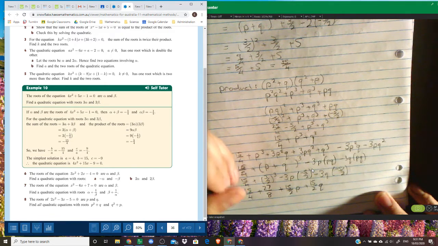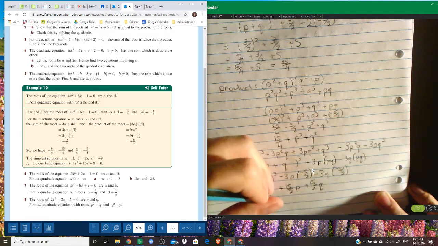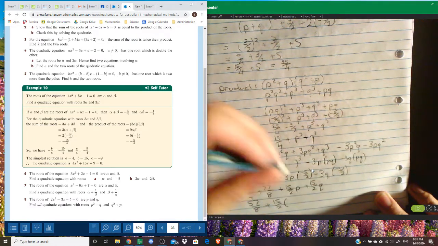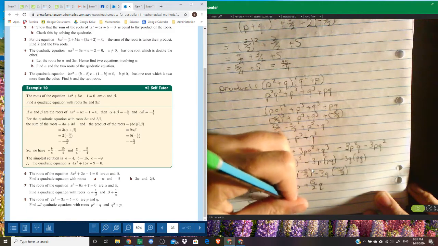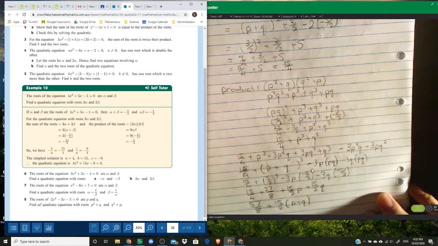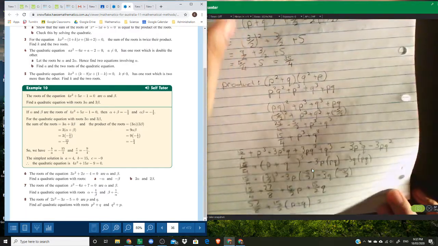So that can be written as 30 on 8. 30 on 8 plus 27 on 8 is 57 on 8 plus 15 on 2. So I'm factorizing the last two terms, but taking out 15 on 2. PQ. There's my last P plus Q. So then I can substitute in 3 on 2. And I'm going to put that over here.